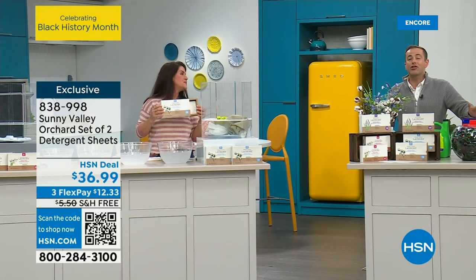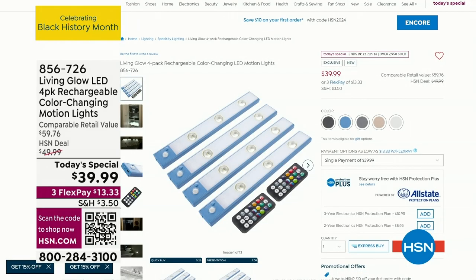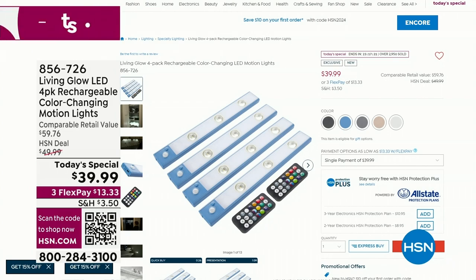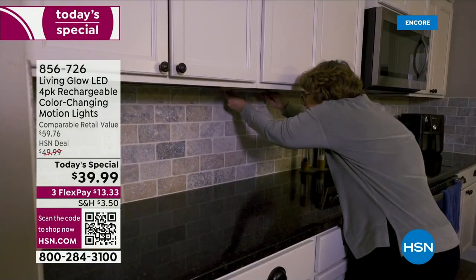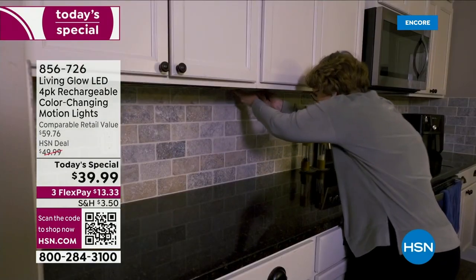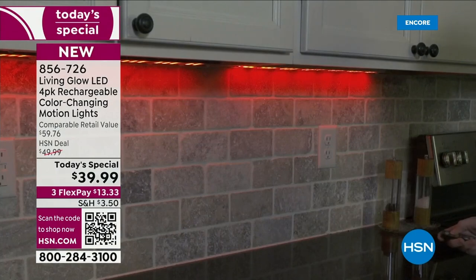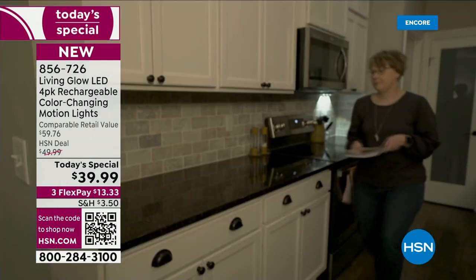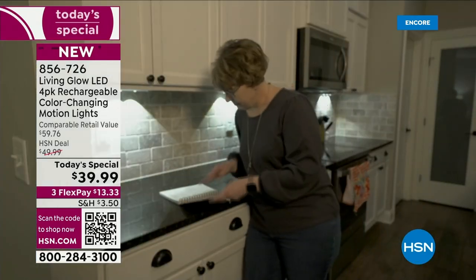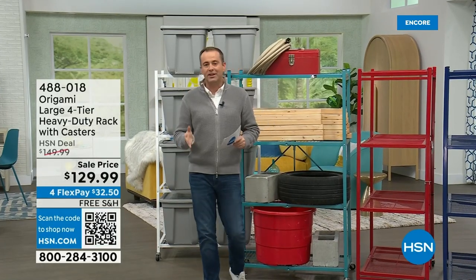Quick reminder about today's special — nearly 3,000 reserved in this hour alone. One day a year we do a four-pack. Living Glow delivering 13 different colors — for the first time ever, peel and stick, and you are good to go with no installation woes. It's that poorly lit area, under kitchen cabinets, in the shed, garage, attic, basement, linen closet — wherever you want up lighting, down lighting, accent lighting. And for the first time ever, dome lighting — the dome accents are wonderful in the bright white.